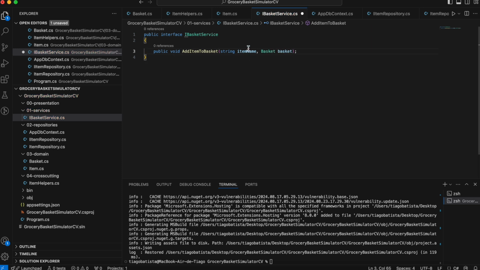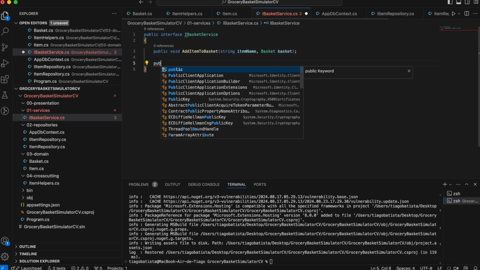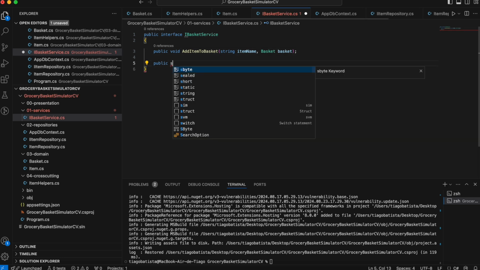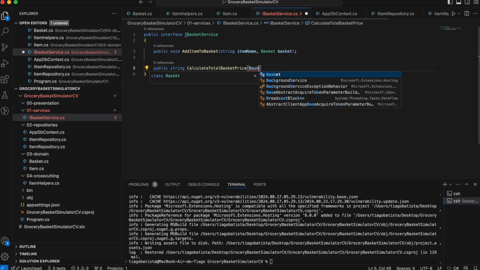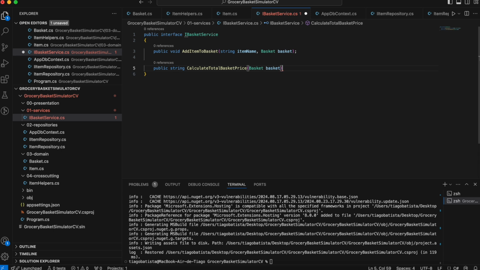Lastly, we will need for our output the basket price calculation. So we'll create the method CalculateTotalBasketPrice, which will receive a basket.